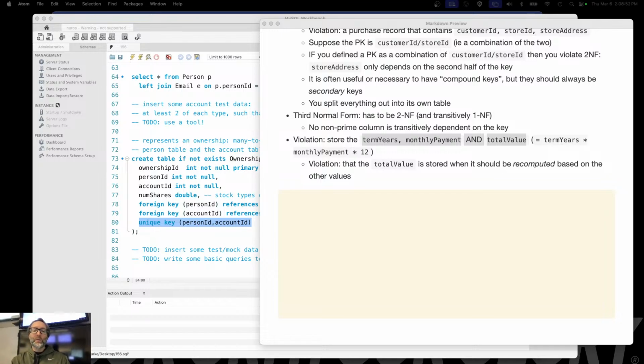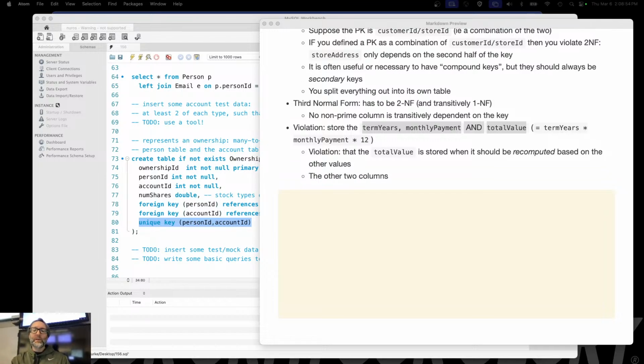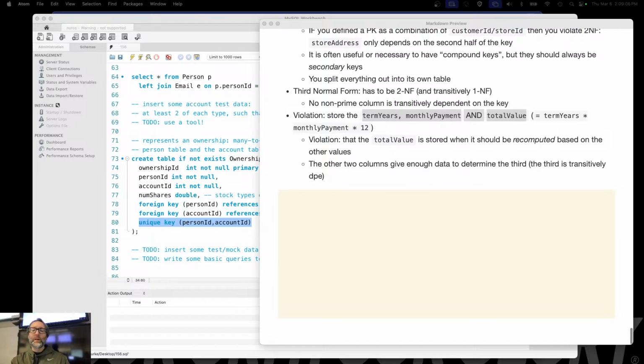The other two columns give enough data to determine the third. In other words, the third is transitively dependent on the first two, because the first two, you multiply them together, multiply by 12, and you get the third. This gives rise to possible data anomalies.